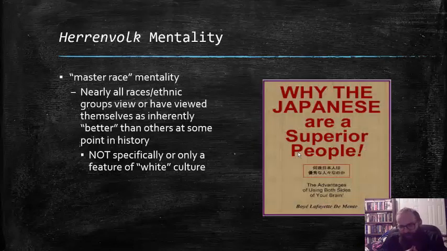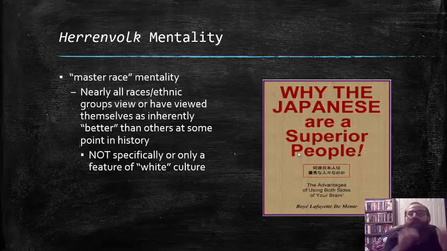This next one is one that's a little more difficult to talk about and expresses something a little more towards the dark side of human nature, if you will. It's called the Herrenvolk mentality. Essentially, Herrenvolk is a German term that simply means master race. So this is essentially the master race mentality.